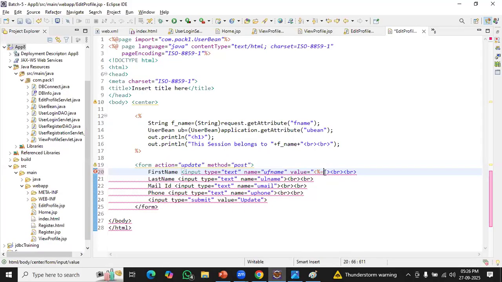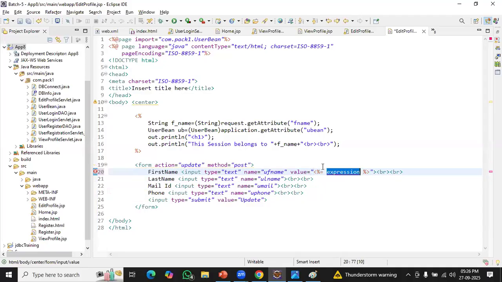I'm going to use exactly the same tag here, but in the place of this, I'm already having my bean, right? In this bean, I'm already having the data. So bean dot get first name.